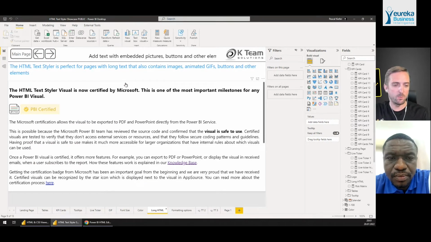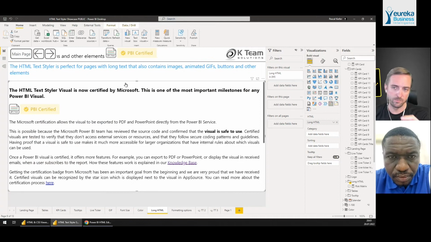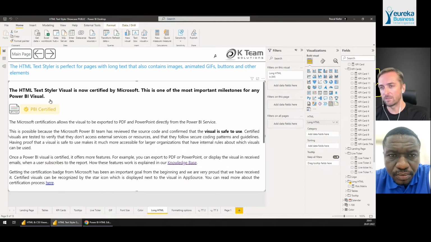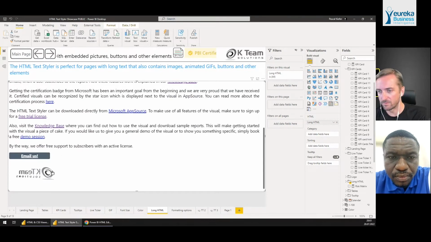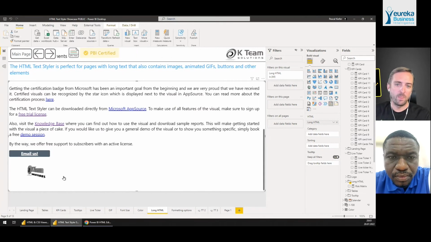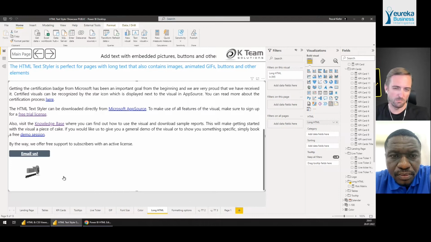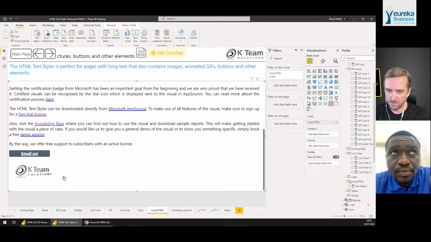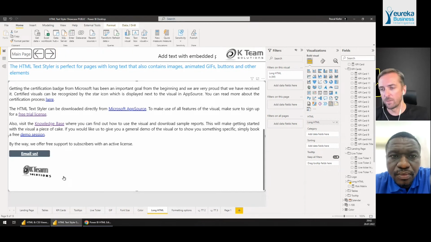And this could sometimes be quite a lot of text with images and GIFs and links and embedded videos, maybe even. And normally when you do that, you add every element individually. You add a header in bold, then you add an image, and then you add a regular text. And then again, down here, you have an email button and something else. And that might make your report slower. I mean, every single additional element is bad in general. But also it makes it harder to maintain.